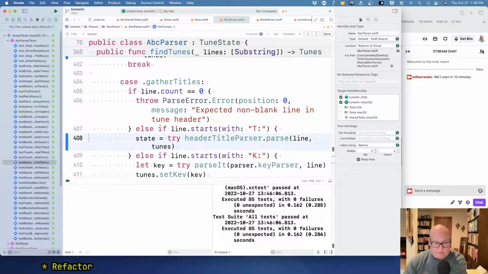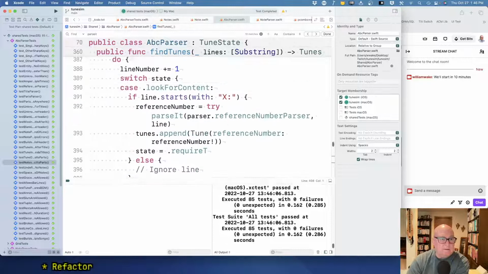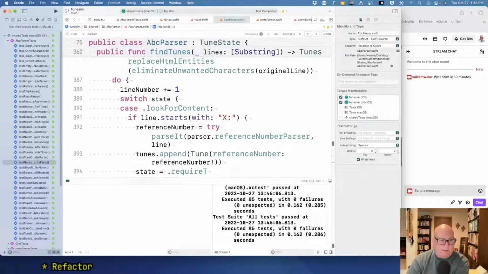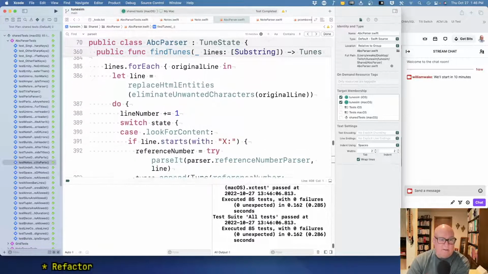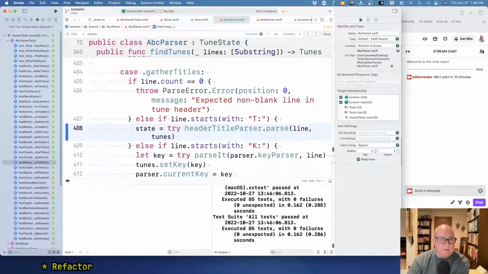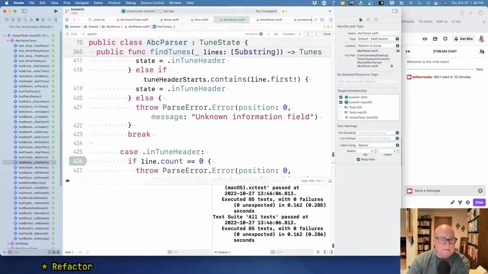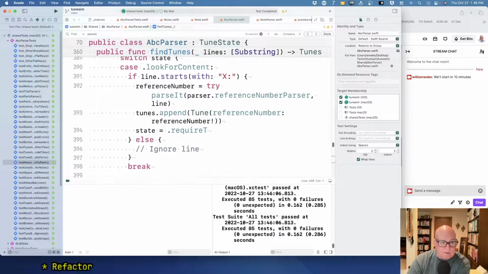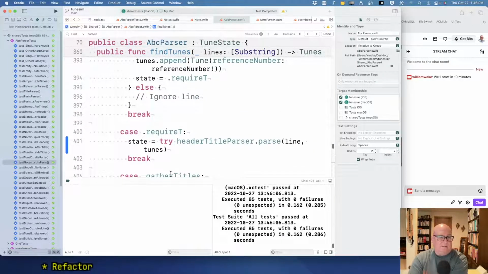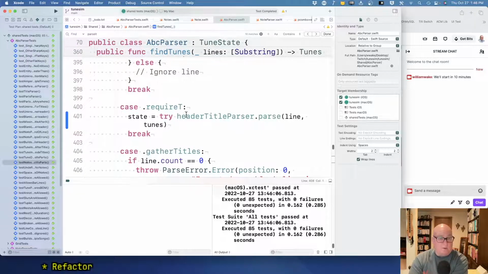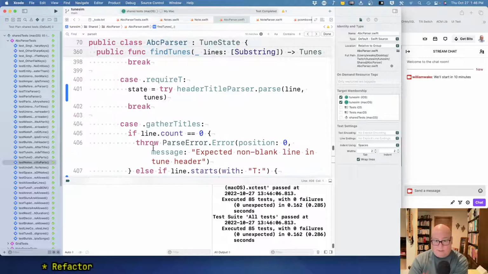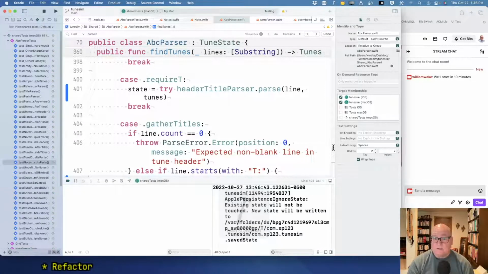Okay, so let's take these out. And I don't know if we may need more stuff going in. Where's our other title parser? Gather titles. No, it should be above the require T. Oh, very simple. Okay, yeah, the only thing you can do in requiring titles is match one, and if that fails, then you failed to match the file properly. Okay, so this works, but now nobody's referencing title parser.